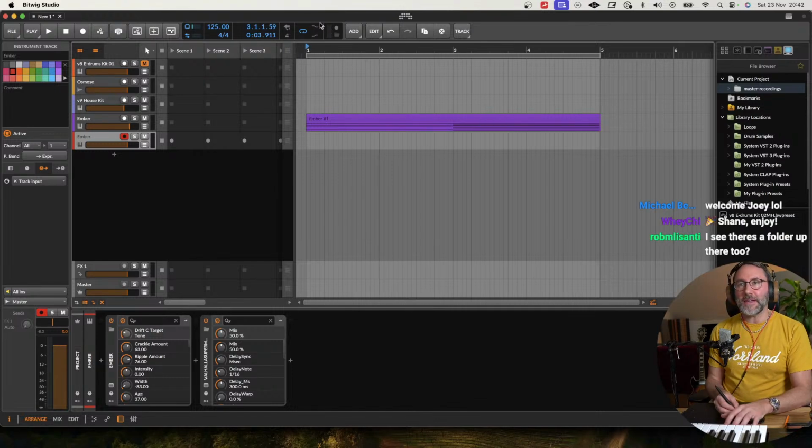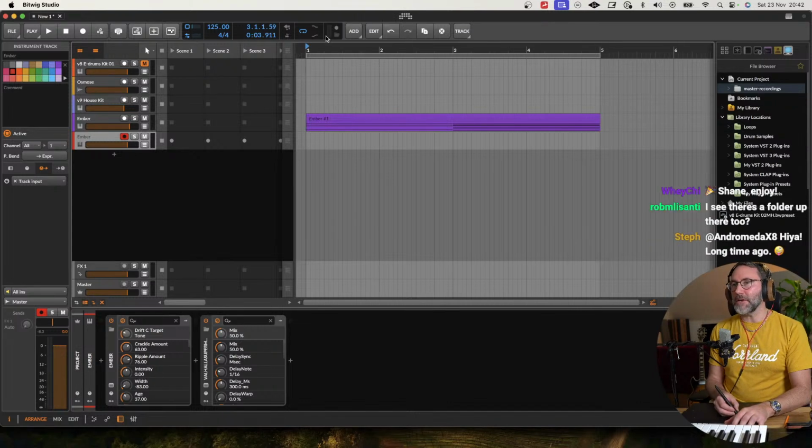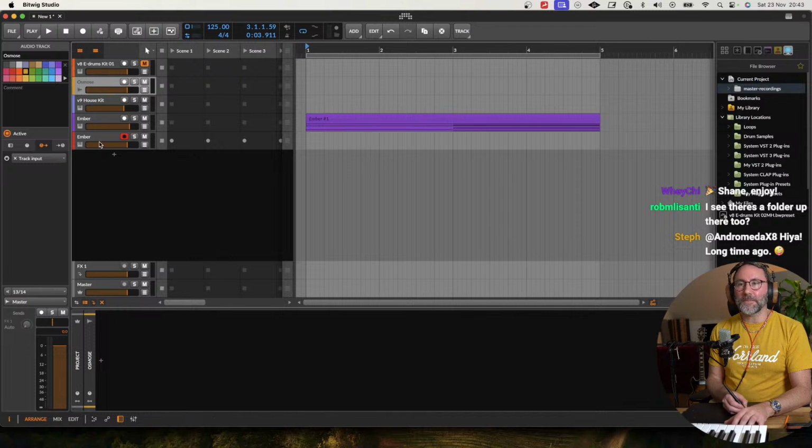So you always have a way to recall the stuff you played if you forgot to hit record. But here in Bitwig Studio we have a new feature in 5.3 where we can use a master recording here on the toolbar. Just take a look at this.